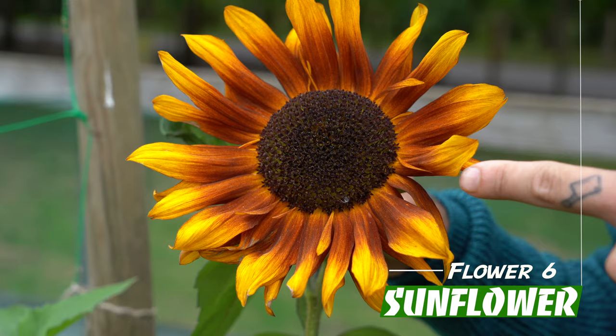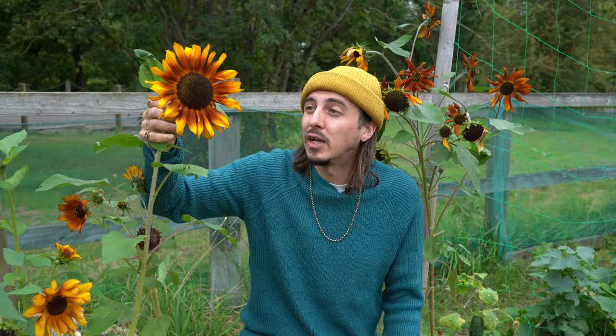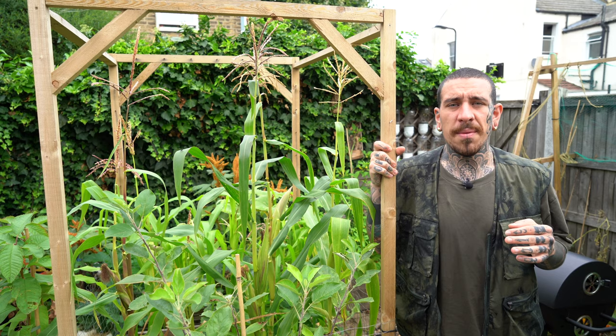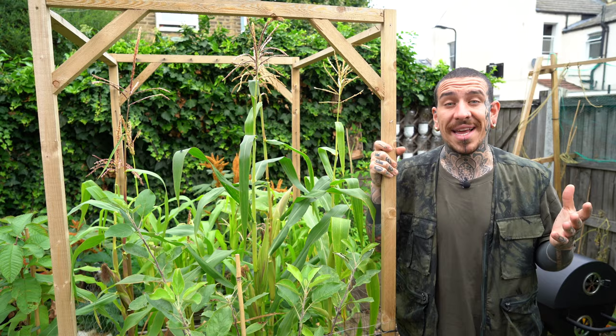My favourite companion flower? Sunflowers. They're big, bold and beautiful. The bees absolutely love them and they're super easy to save seeds from. They're also great to grow with kids. Quick tip for growing sunflowers: these are sprout inhibitors, so if you plant them next to some vegetables, be careful because they might inhibit the growth of your veggies. Flowers not only benefit your plants in the garden, but they will provide an incredible biodiversity of insects to pollinate and repel pests. They can be interplanted pretty much anywhere, fitting in nicely and giving a touch of colour between your vegetables or main crops.